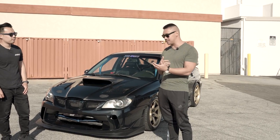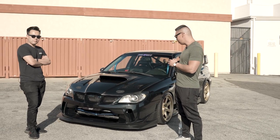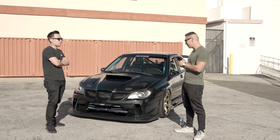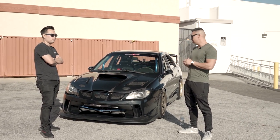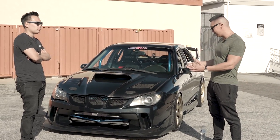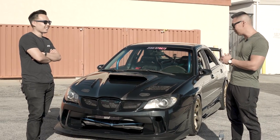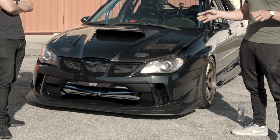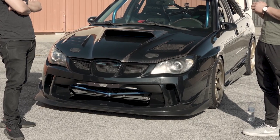I guess I didn't mention that the Zerosports kit on the car is discontinued now. It's a JDM kit that's discontinued. They don't make it anymore, they won't make it anymore, because Zerosports now is quite a different company from what it was before, during the GD chassis era. When I'm driving around in this car, I'm driving with a historical artifact on my car, front and rear, and if I was in a car accident, if somebody hit me, or if I messed it up, I could never replace it. And fiberglass is also a huge pain to work with and to repair.